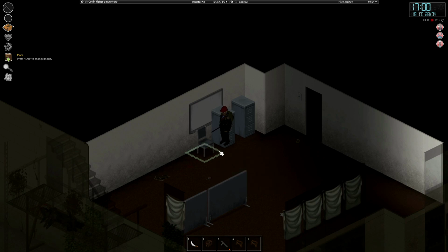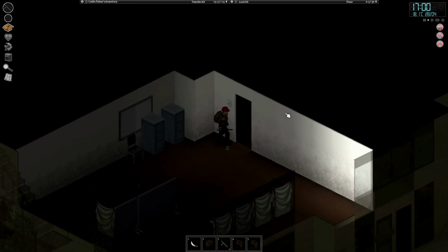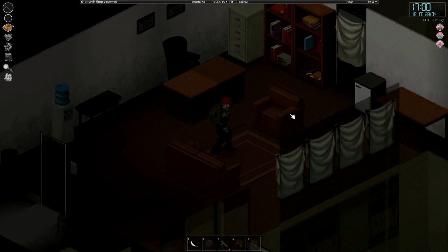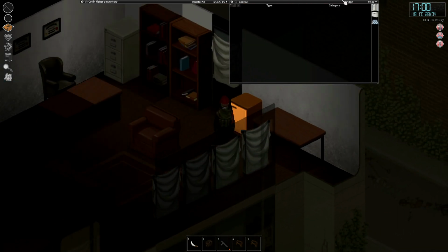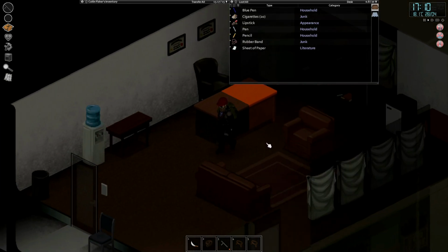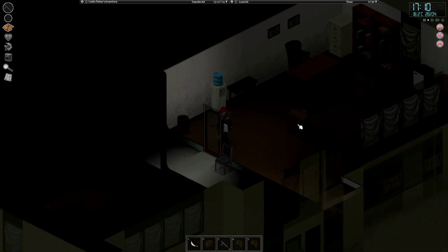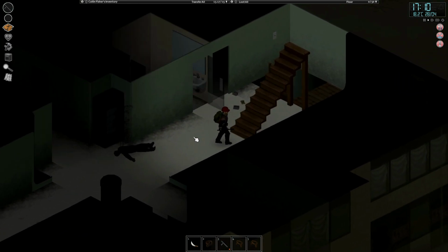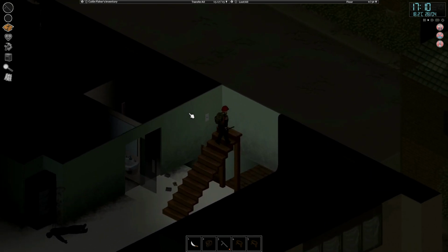So I quite like the idea of that just being like a huge study. Do you know what I mean? Bit pointless, but yeah, it just looks cool. It's not something you really see too often, and yeah, it's quite nice. Quite a nice little setup. Should probably clear that body as well, but he's downstairs, out of sight, out of mind.